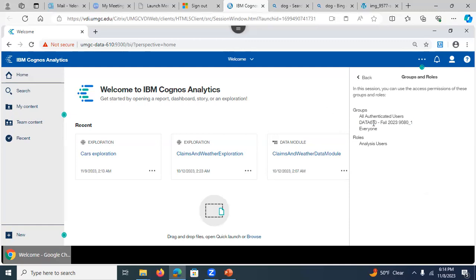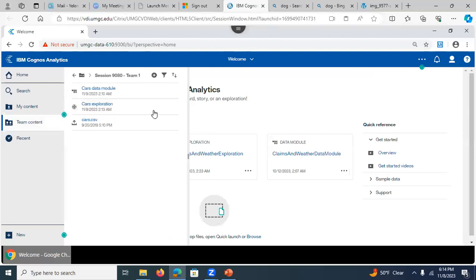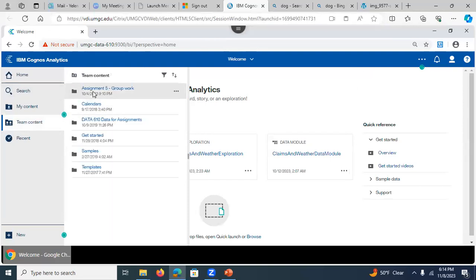It's just a naming convention: courses, data 610, that's a semester session, and for team, this is just the naming convention. So I know I was correctly placed in this group. It's everybody in data 610 that allows you access to this team content.